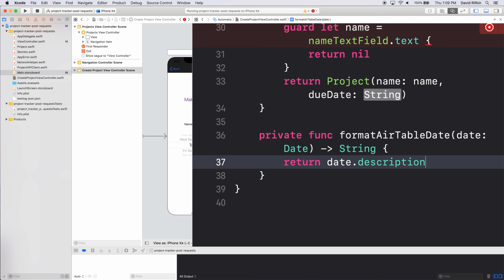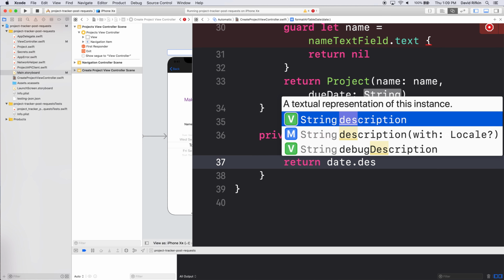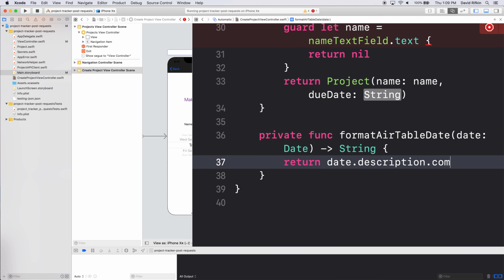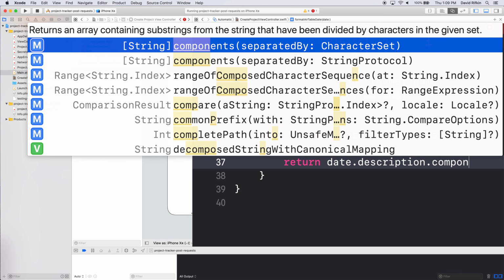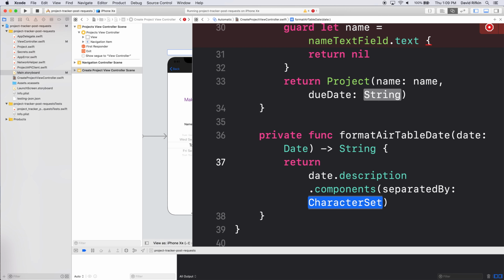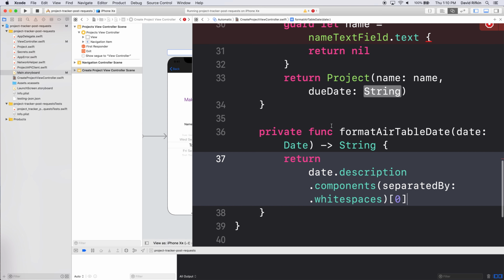All right. What was that again? Oh, it's a string. Oh, a string is an array of characters. Did you know that? So I can call an array method on it. Interesting. For the date, just want to grab the stuff that's separated by white space. This is going to be magic for right now because it's not the important part.